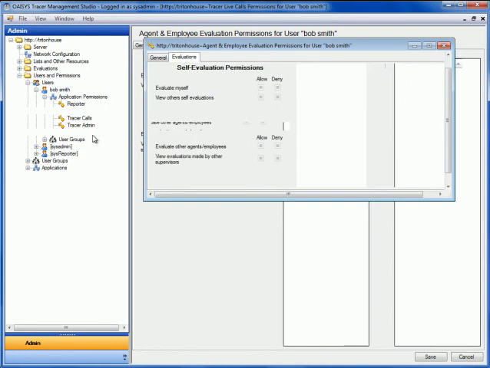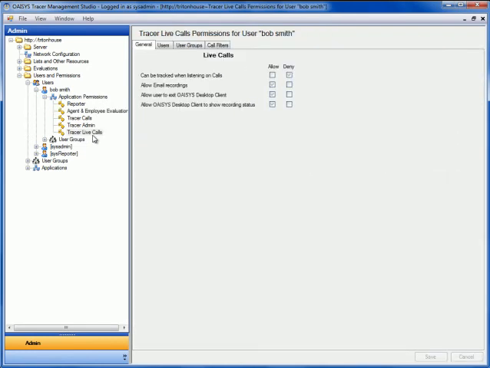The last of the everyday user profile permission windows that we have is Tracer Live Calls. Now, Tracer Live Calls is kind of a hybrid permission window. It pertains to knowledge workers and call agents with 3 of the checkboxes that you see, and it pertains to call managers with all of the remaining checkboxes that you'll see. So this is a hybrid because all 3 of those user types get to work with calls in real time to some capacity. This is where we've put all those permissions in. So as we look through this, I'll draw the distinctions for the different user types and how people will be affected.